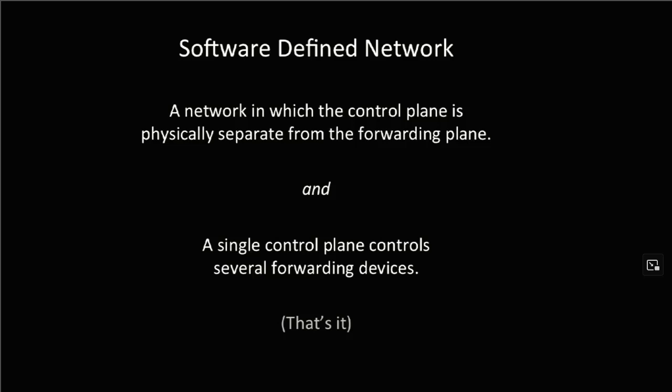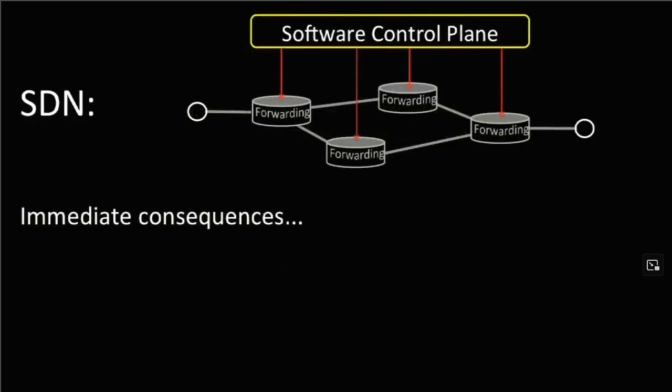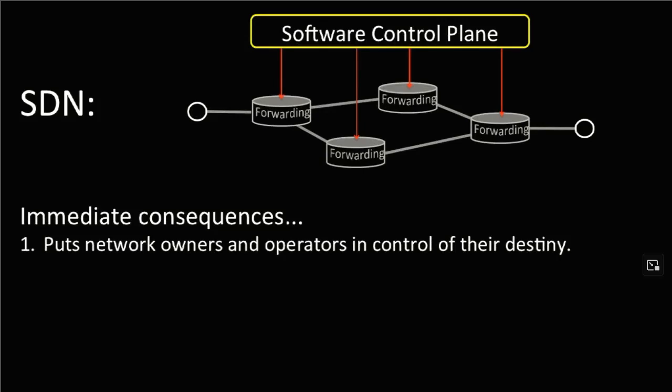But the consequences are quite enormous because the first thing that happens is it puts the network owners and operators in control of their own destiny. It puts them in control of the network because now that server sitting in the network where the software runs is now their server, and they can choose, where do I buy it from? Do I write it myself? Do I use open source? It gives them suddenly a lot more choice. So just the consequences of taking something that was vertical and making it horizontal means that they now have a lot more choice.